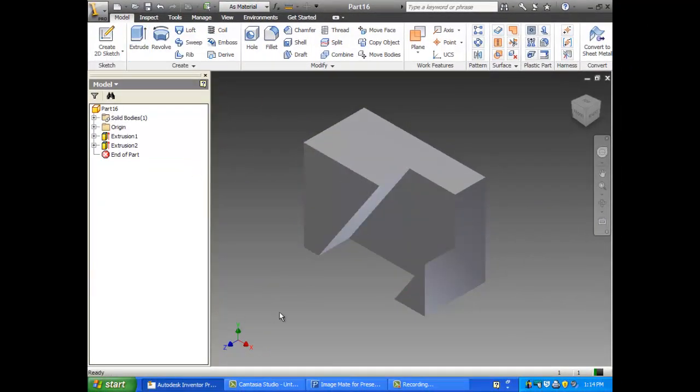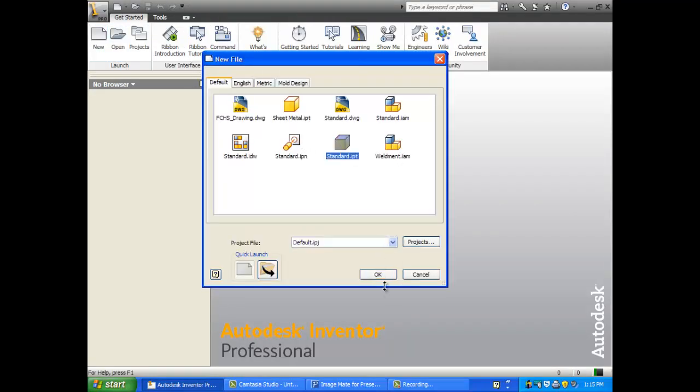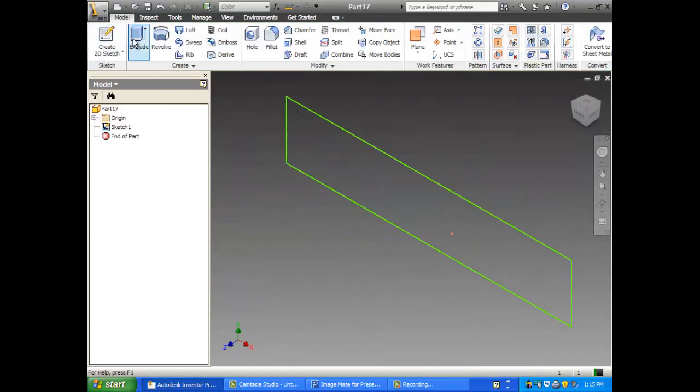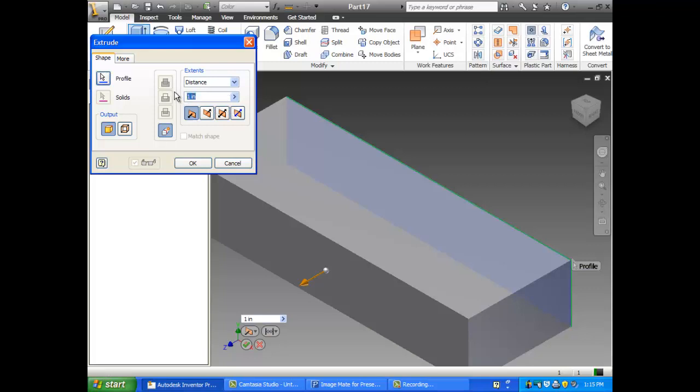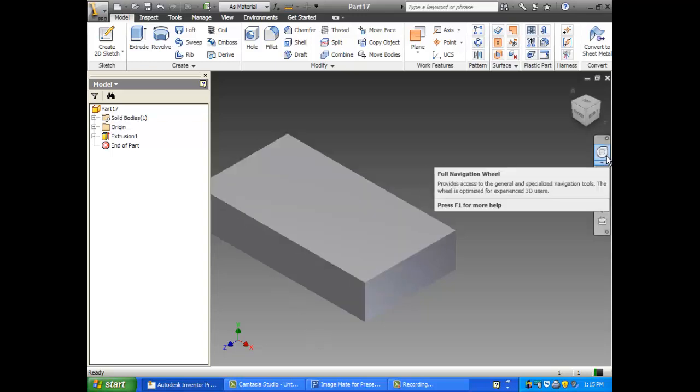Okay, so that's right, but the only issue with this is it's always going to sit sideways like that. There is a way to fix this later on when we put this into a drawing. Eventually we're going to put these into working drawings, 3D view with the isometric, and it's always going to be kind of turned goofy like this. So there's a couple ways we can fix this. One is, when we first started, we could have drawn the front view first. So the rectangle would be long and narrow because it'd be the front of the object. You with me? Yes. And then we would extrude it back, an inch and a half or whatever it is. Then we draw that diagonal line, and then we add things that go up. Now it's going to be sitting the right way.